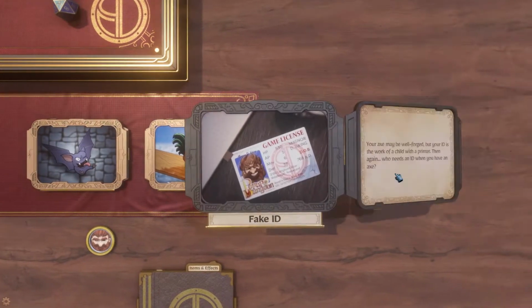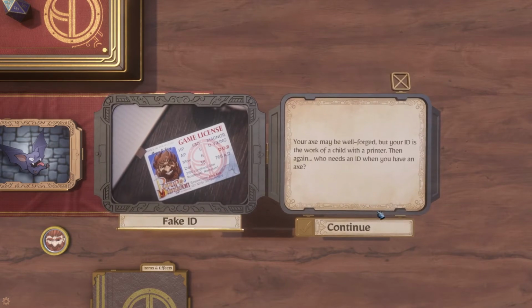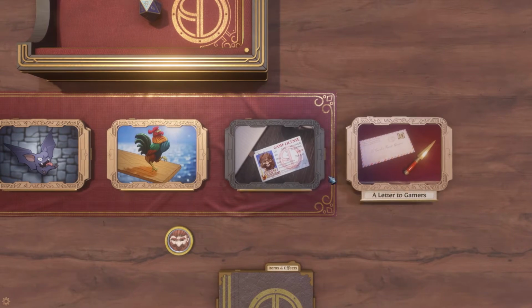Fake ID. Your axe may be well forged, but your ID is the work of a child of the printer. Then again, who needs an ID when you have an axe?